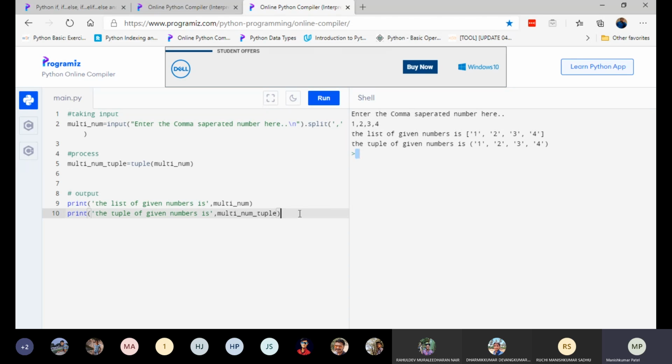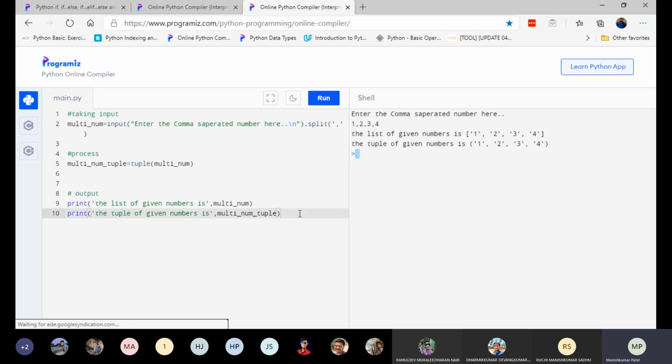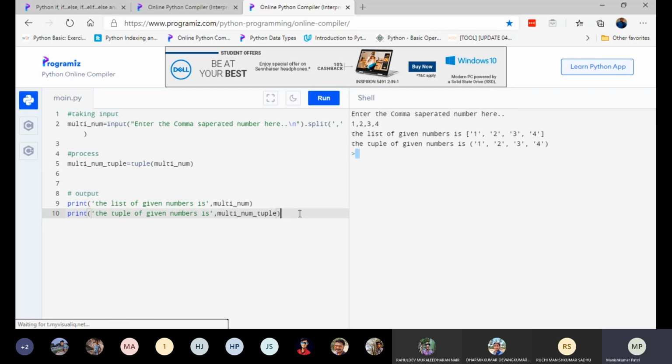Now the third problem is given like that. You need to keep only unique numbers. So how to do that? Can you suggest any solution for that? The set. Yes, set. Right. So basically, set will do that thing. If you are taking multiple numbers as input, it may have duplicates also, but set will do the conversion to unique numbers.